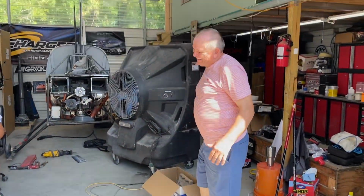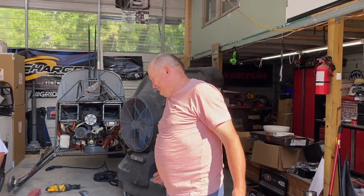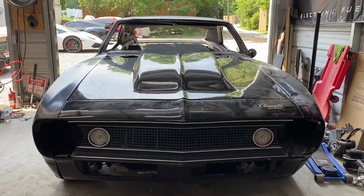Fit check. Boy, fresh. We're probably gonna go grilling and chilling on the river. Dude, are you kidding me?